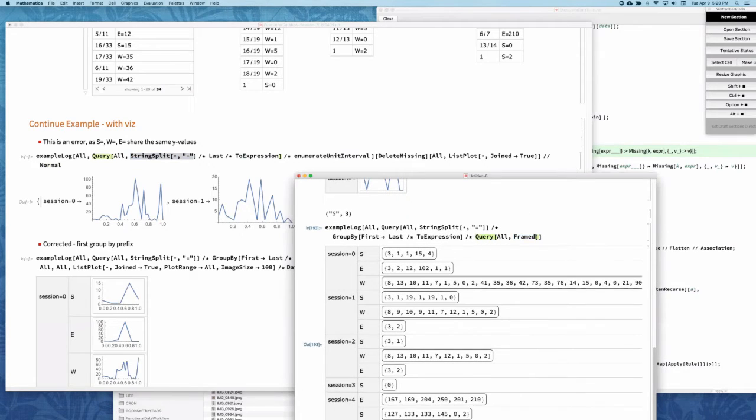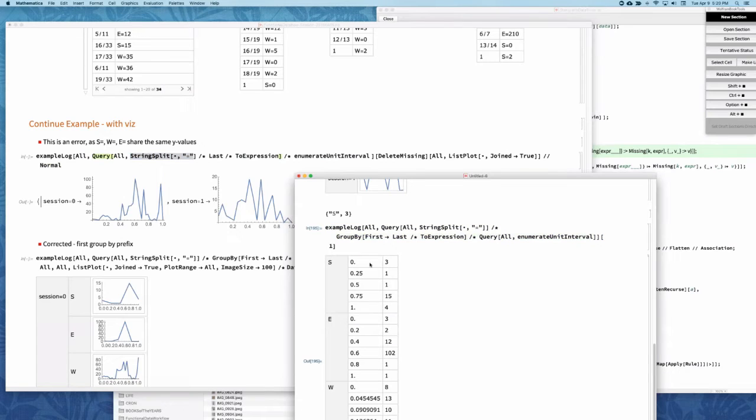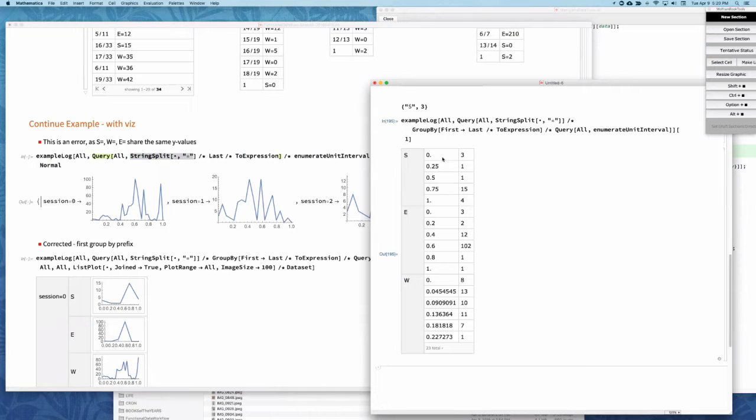Okay, so back to enumerate. Now we're back to where we were before. We're enumerating it. Let's just look at one slice here. For session 0, for example, we have all the S's. The S's are enumerated correctly from 0 to 1. The E's are enumerated correctly. And of course, now there is actually a subtle bug here. Okay, that's actually a good homework problem. But let me finish it. So in other words, this is actually also an error.